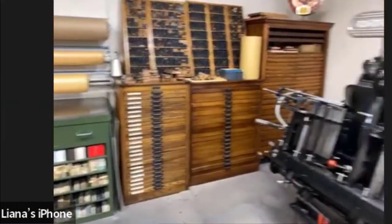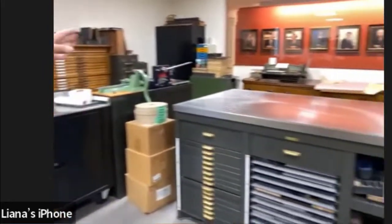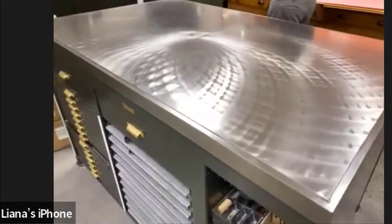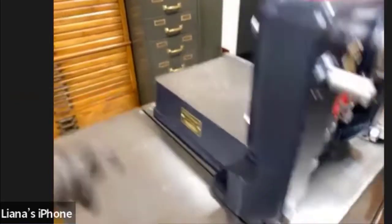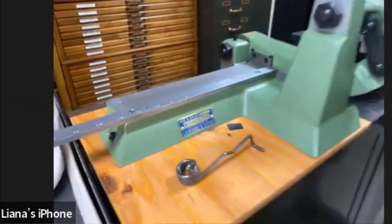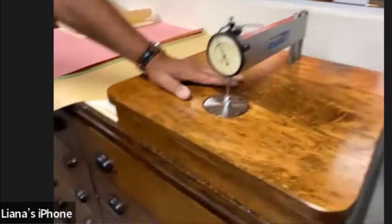So we have a little, what we call a print room. And what we do in here is not much. We have a little Vandercook #4 and a T-Platen. We keep our wood type in here and our cuts here and extra furniture here. And we've got a couple of imposing tables here in stones. And any chance we get where we get some little artifacts, you know, to cut stereos. This is a German machine to cut stereo plates. This is obviously a type high gauge from Bacher. This is an American steel rule cutter. We've restored all of these. And this one is a flexo plate or a thin plate gauge for measuring the thickness of the plate.